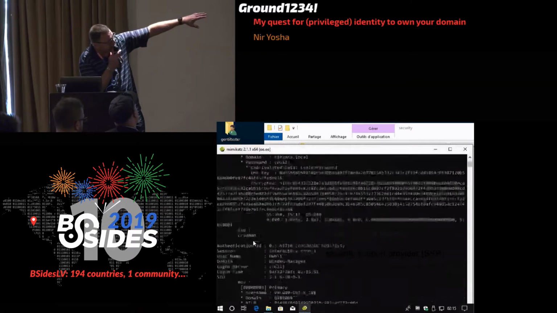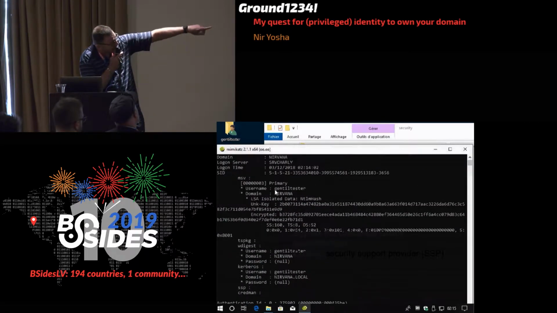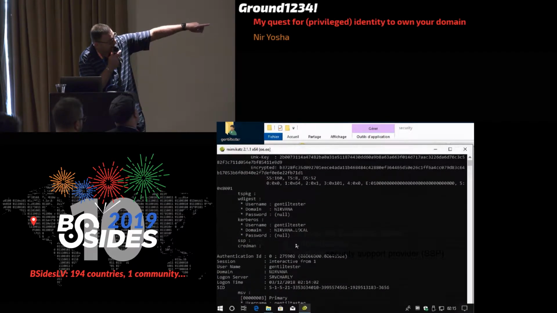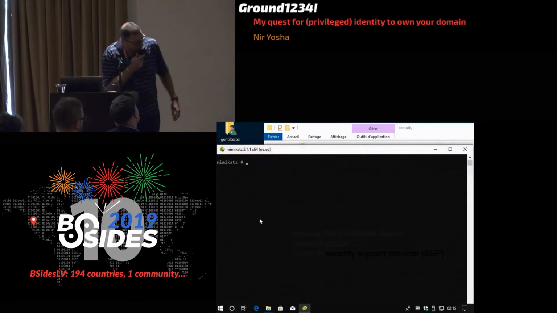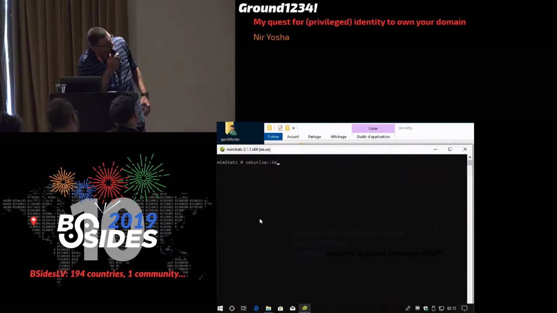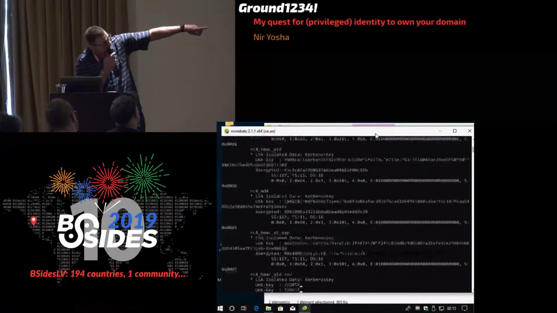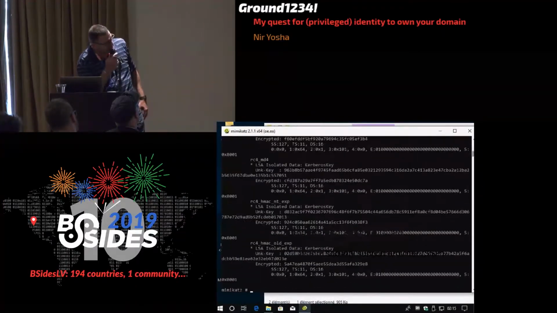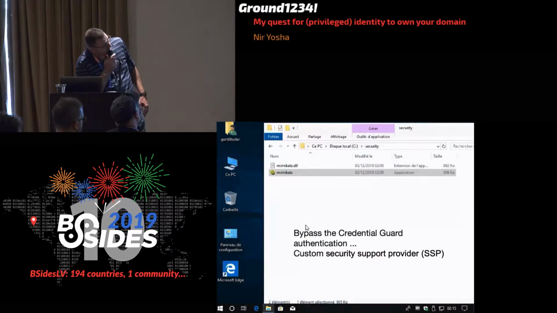So this is an example of the commands running on Windows 10, and what Mr. Delpy shows here is that you cannot really get the password now when Credential Guard is enabled. Also, Credential Guard will keep the Kerberos keys. Usually we will get them in Windows 2012 servers or Windows 7, as I mentioned.